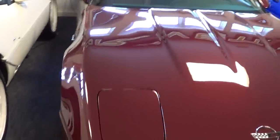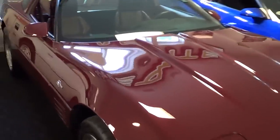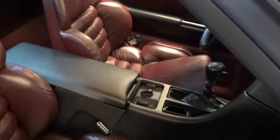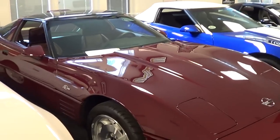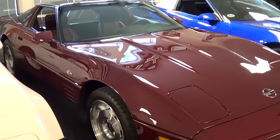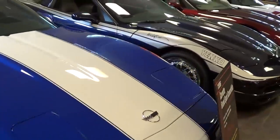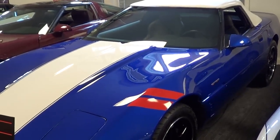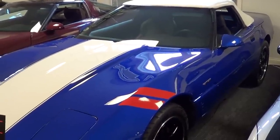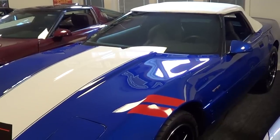Dude, that is a ZR1! You can't tell them from the front. We just had that judged this summer at Bloomington Gold and we achieved a 98.9 percent on the car. How many miles? 1,800. Very low mileage. If I was pressed to pick a vet, I like the new ZR1, but I almost would take one of those. And there's a 96 Grand Sport. We had this car judged also this summer - actually we had two Grand Sport convertibles, one with a rare red leather interior. That's one of those things you wouldn't think would look cool, but the red interior ones are very striking.